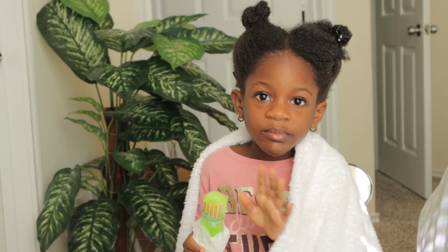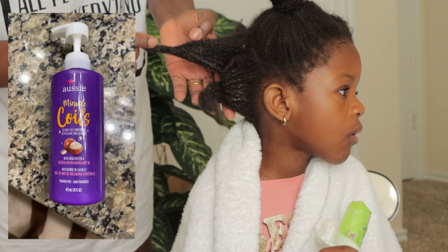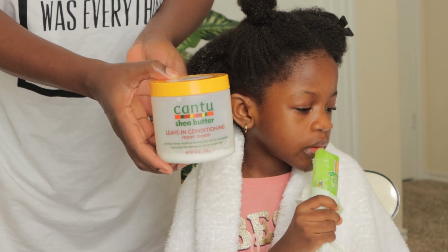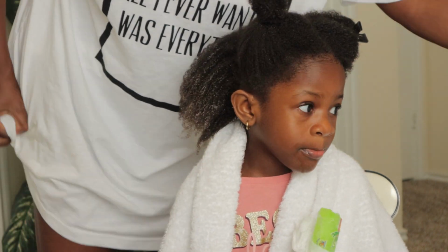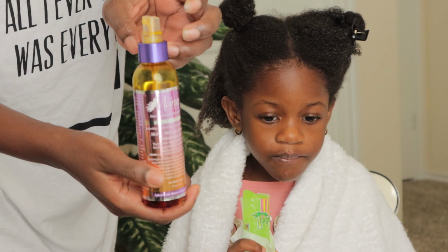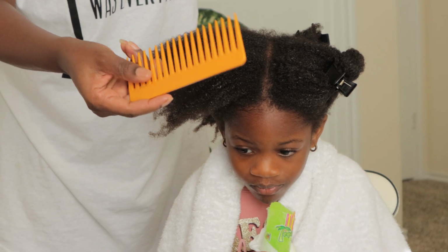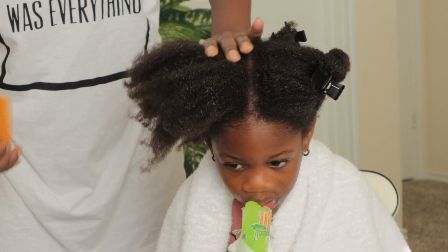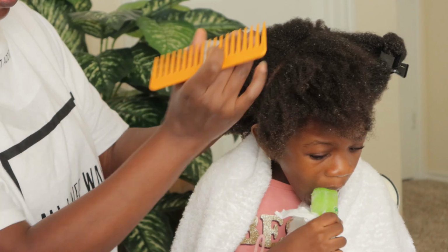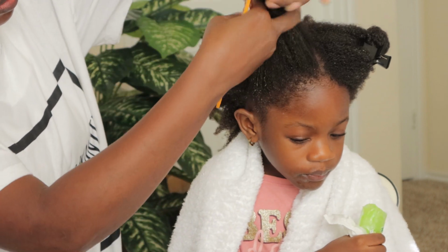So we're back. Her hair is washed, co-washed and clean. I used the Aussie Miracle Coils silicone-free conditioner to co-wash her hair. Right now I went ahead and applied the Cantu leave-in conditioner on her hair. I had this hair growth oil just lying around the house, which I bought a long time ago, so I'm just using that to oil her scalp. Now we're gonna section her hair, ear to ear. That's one section, and put it up in a bun.